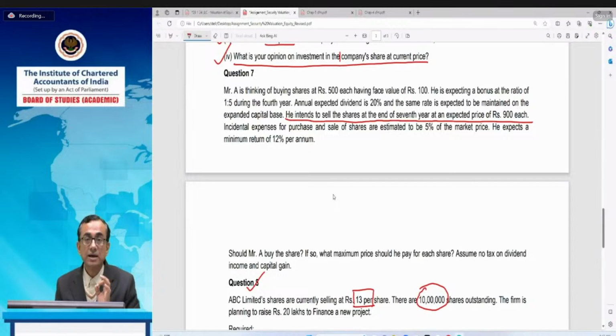So in this case, again, the dividend discount model of Gordon's, that is the dividend will grow at certain percentage till infinity, will not be applied. Or the D1 upon KE minus G formula will not be applied here. We have to calculate the present value for each year separately. Means dividend of first year, then we will discount it to the present value. Dividend of second year, then we will discount it to the present value. Dividend of third year, then we'll again discount it to arrive at the present value. So for each year, and so on, up to the seventh year, we have to calculate this separately. I hope you understand this. Let us solve this question, in which your understanding will be better.